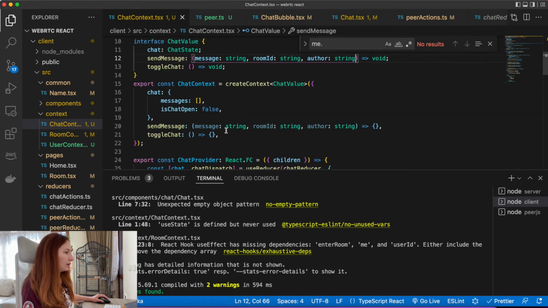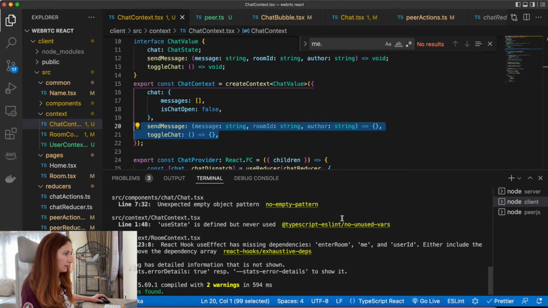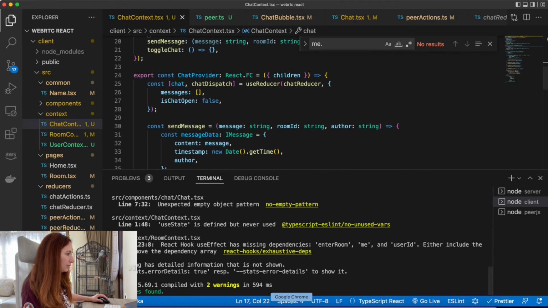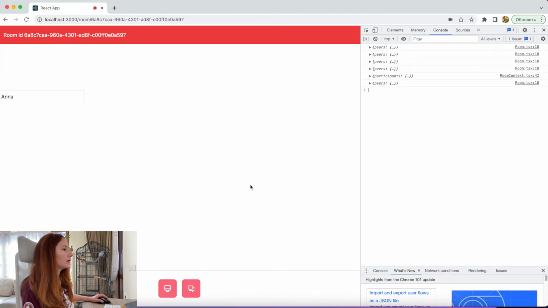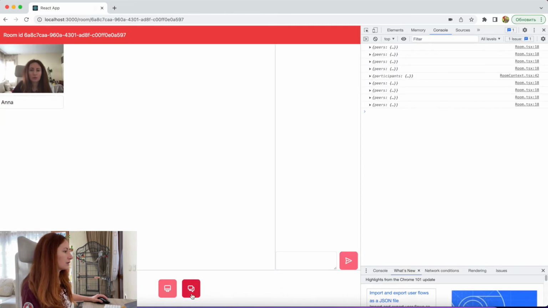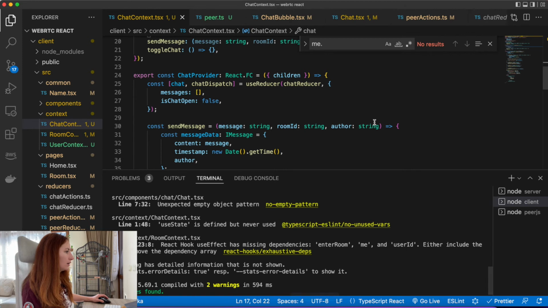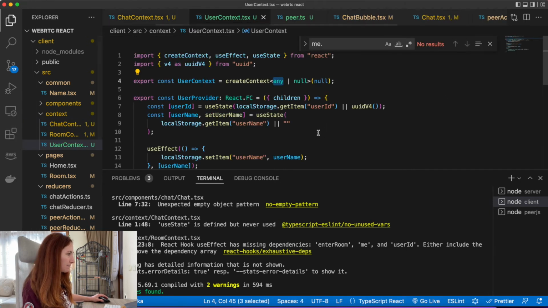Have our default chat value, and we got rid of any in our chat context. Good. Let's do the same for user context.